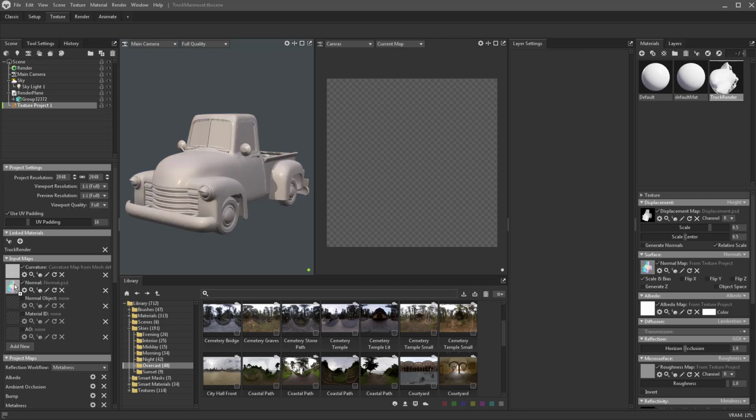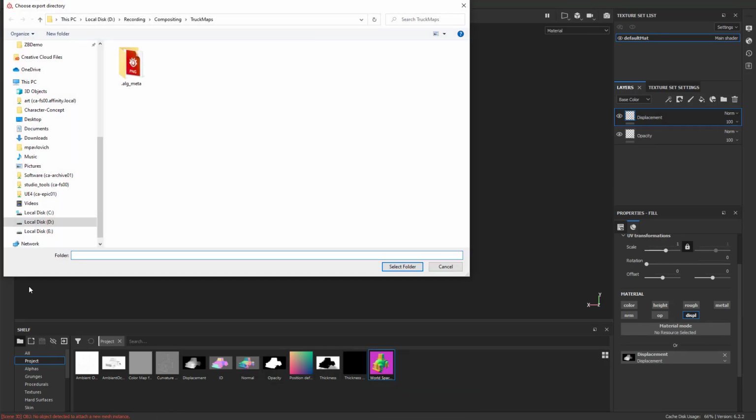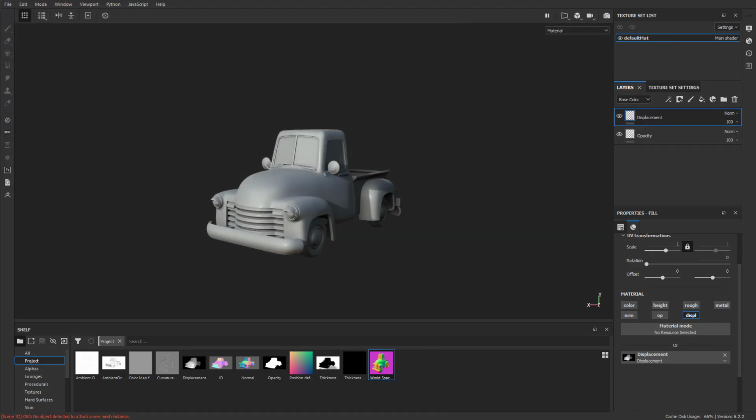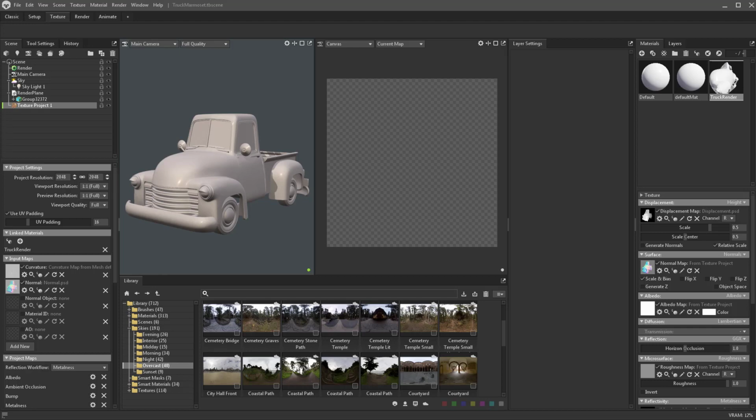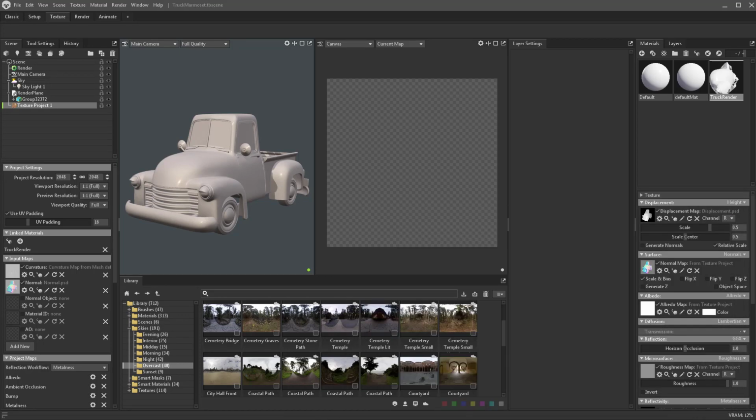Throw in your normal map. Your normal object is your world space normal map. Same deal with this one. You can export it from Painter. You can go ahead and just say select folder, or you can load up the Z material in ZBrush and render that out. But I'm just going to take the world space normal map that Painter dumped in here and drop that right into our normal object. Material ID is our ID map. And our AO is our ambient occlusion.